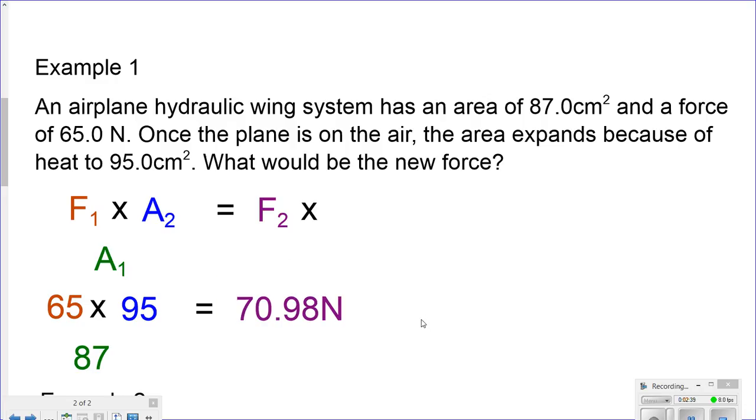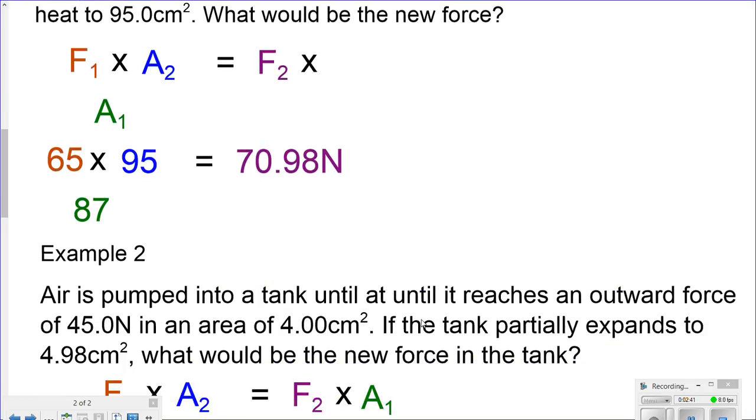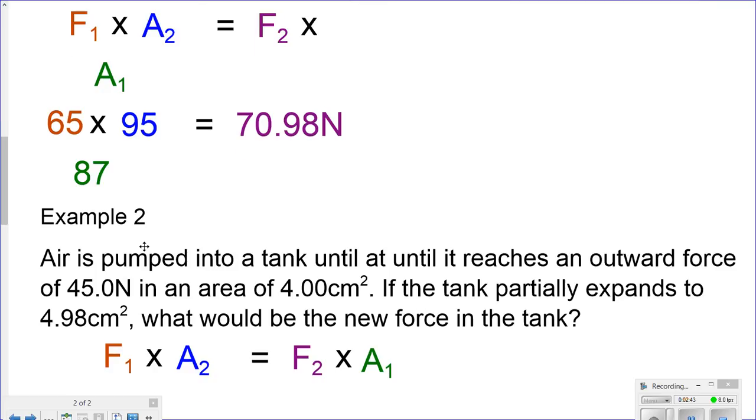Let's do one more example. Air is pumped into a tank until it reaches an outward force of 45 newtons in an area of 4 centimeters squared. If the tank partially expands to 4.98, now the tank is expanding, therefore this is area 2. What would be the new force? Again, looking for the new force.